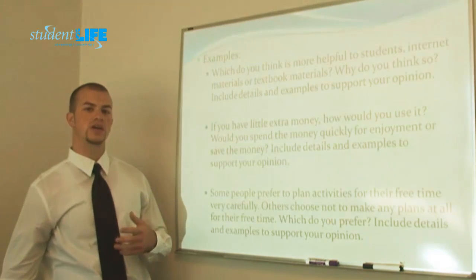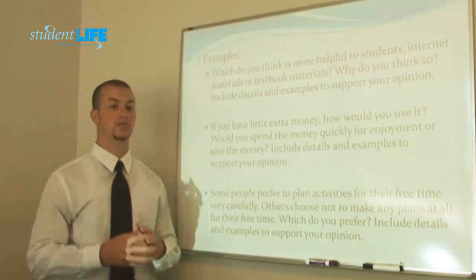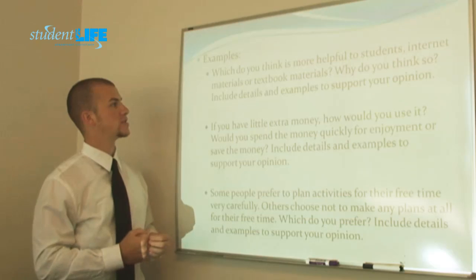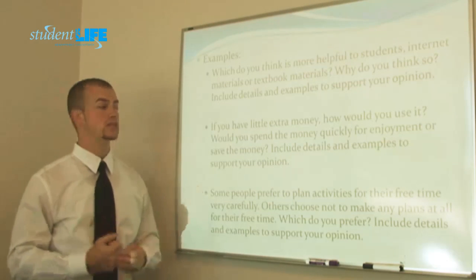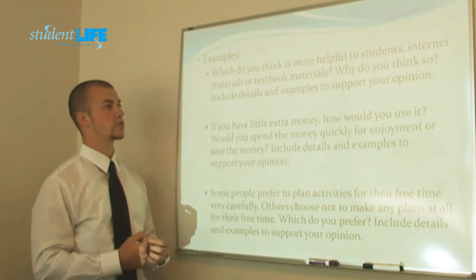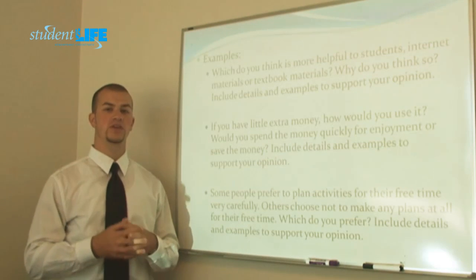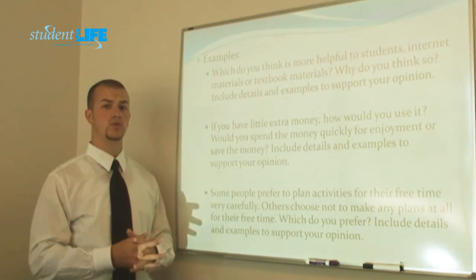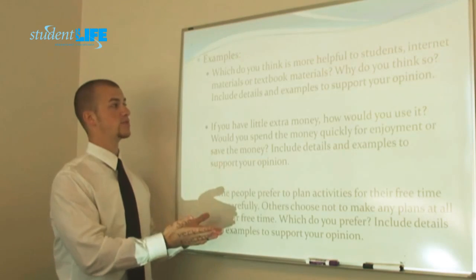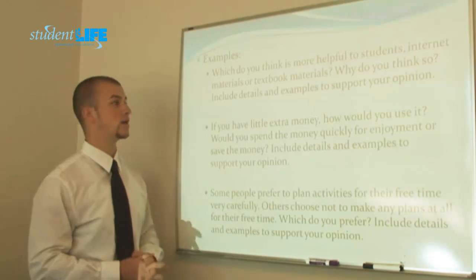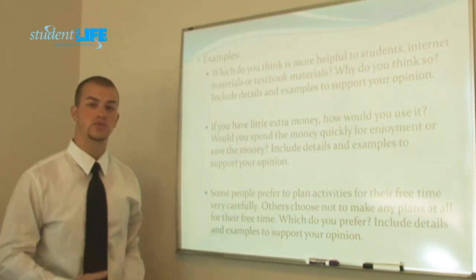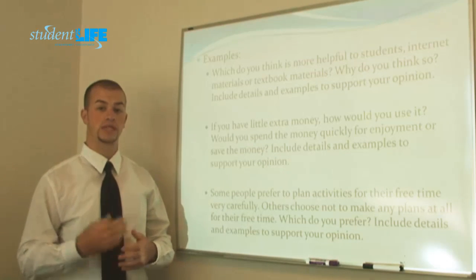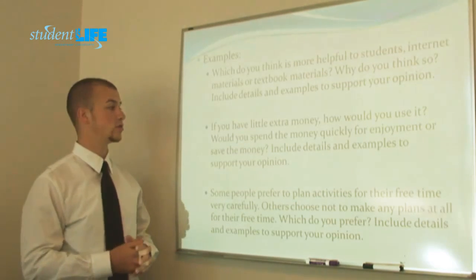Alright, so here's a few examples of the type of question 2s that you would see in a TOEFL test. First one says, which do you think is more helpful to students? Internet materials or textbook materials? Why do you think so? Include details and examples to support your opinion. So as you can see, this is not just a very general question with many answers. You only have one of 2 choices to make. So you either think that internet materials are better or you think textbook materials are better. And then it says, why do you think so? So you need to make sure that you clearly explain why you think that way, why you feel that way, and give the examples and the explanations to support your opinion.